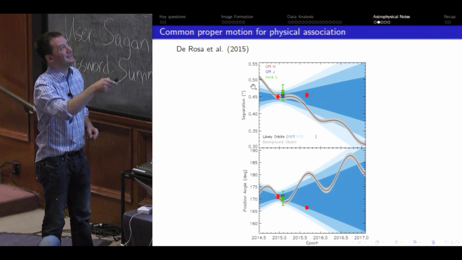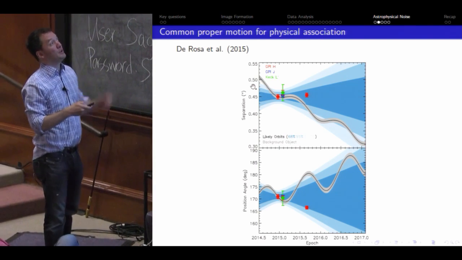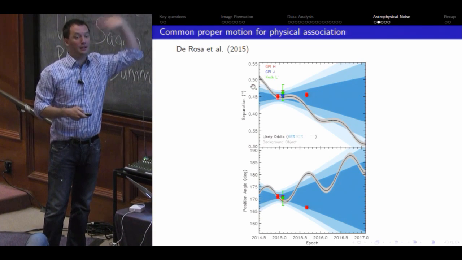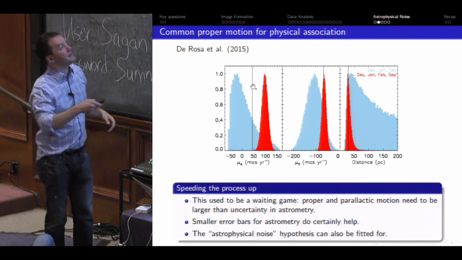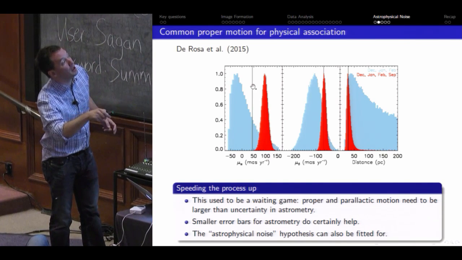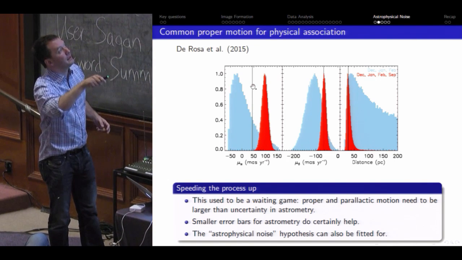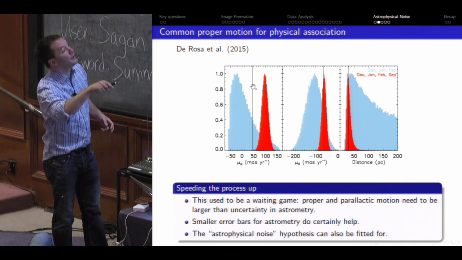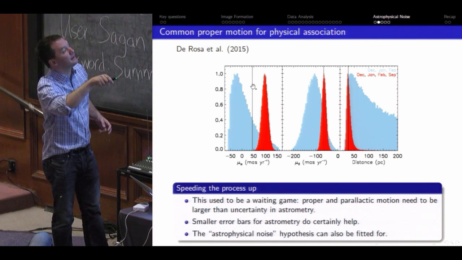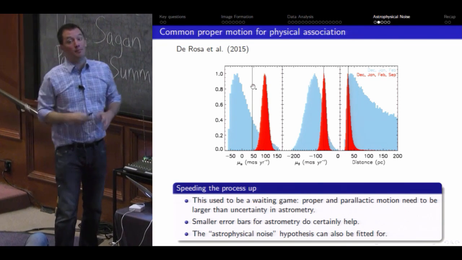So even in the first epochs, it didn't look like it was exactly following the background track, but we weren't really sure. However, what we knew is that it wasn't detected in 2003 in a different data set. So by combining these, we could try to fit for the astrophysical noise hypothesis, where you fit the proper motion and the distance. These are the blue histograms here. And you can see that even with only 1.5 epochs, we could almost rule out the zero, which is here in Dec, I think. You could rule out the infinitely far background hypothesis.